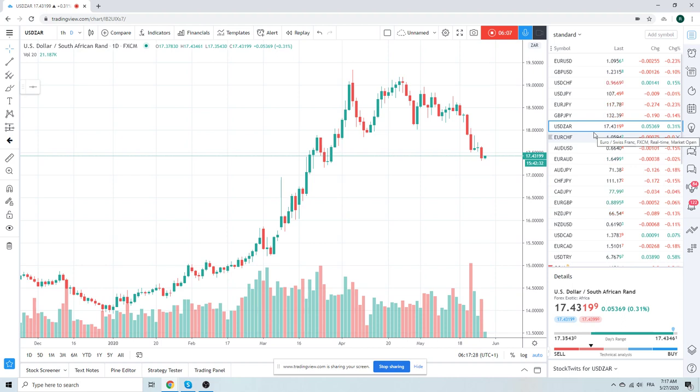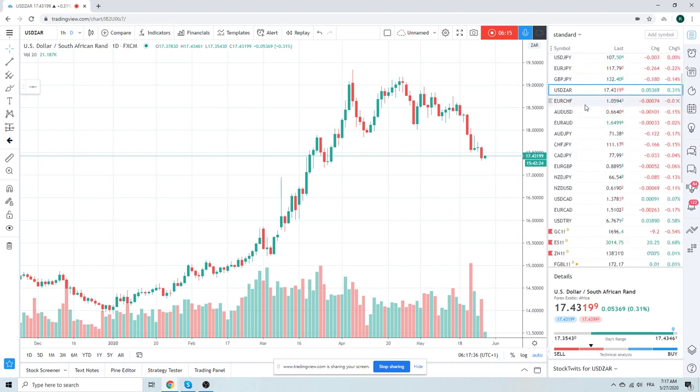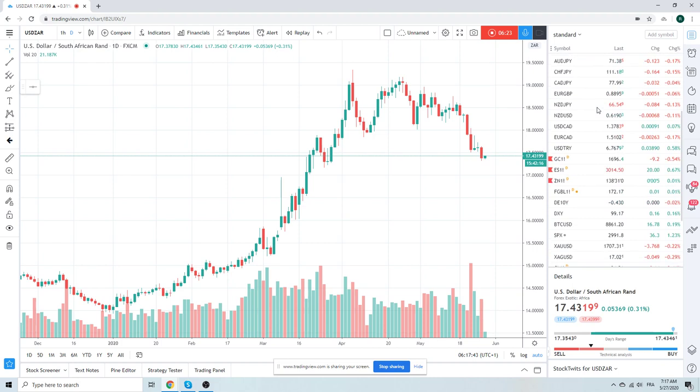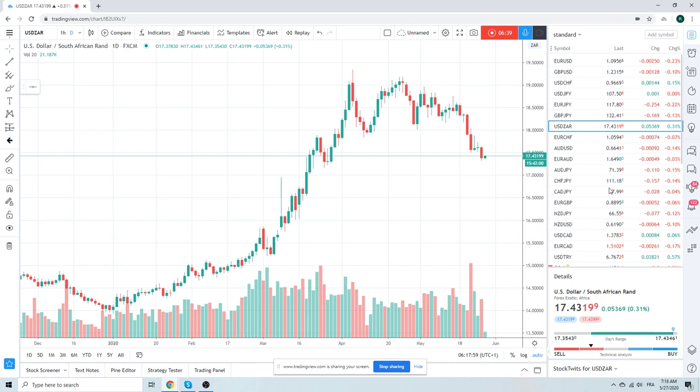Month-end is Friday, so today is value date month-end, and a lot of the models are saying different things. Citi saying it's short dollar; Goldman saying it's long dollar. We don't pay too much attention to month-end — sometimes we fade extremes — but you just need to keep in mind month-end flows start today. European afternoon gets a bit dicey and is purely flow-driven, no logic to it, just flows. So pay attention to that.